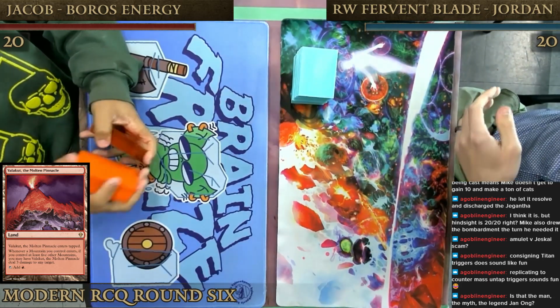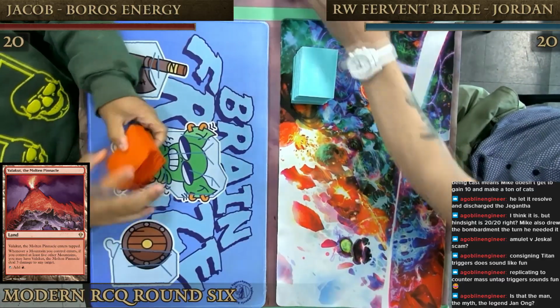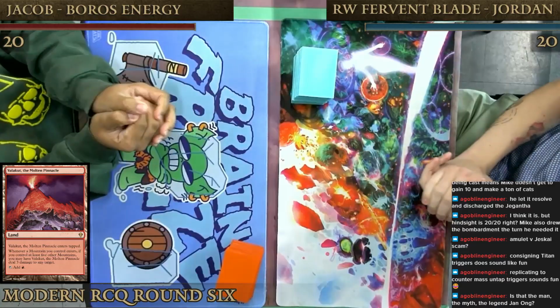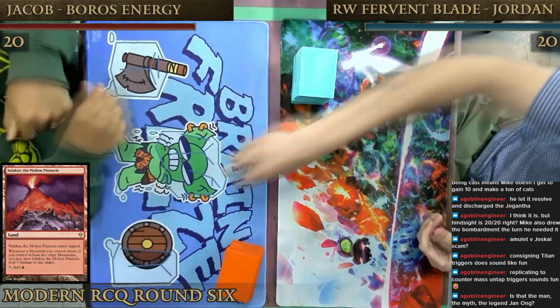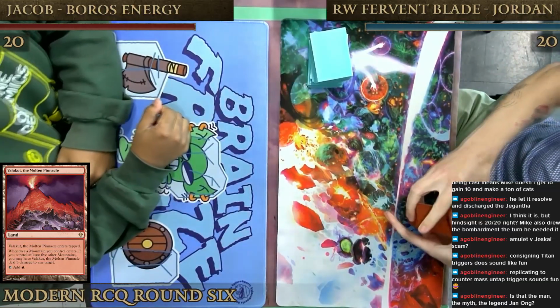This is round 6, our final round of the day. Final round. Jorden has the pair down here, so both players are going for the Dream Crush. Kind of an important match for both players here. Both trying to claw their way into top 8.